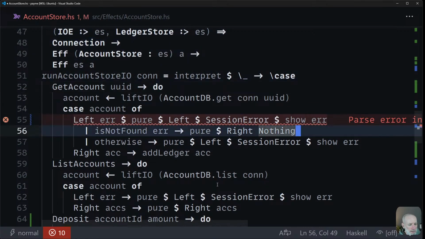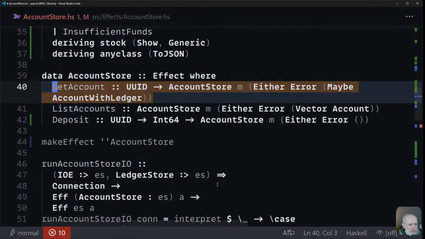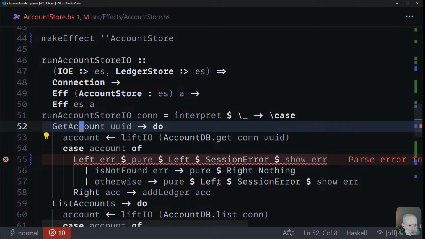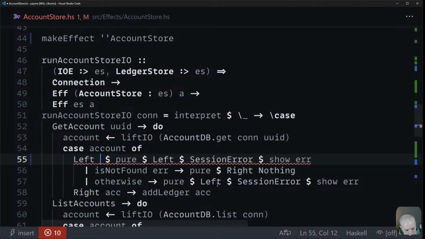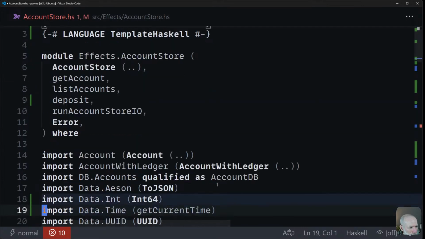So what's the type of this? Maybe an account with ledger. Okay, so I can deconstruct a little bit. So I can say if it's left of AccountDB not found, did I import?